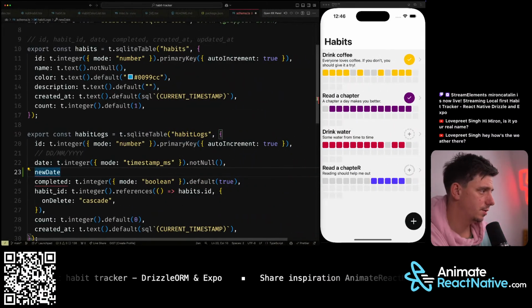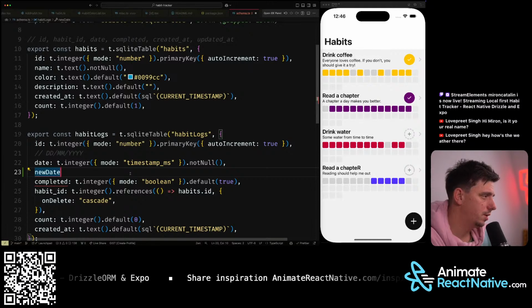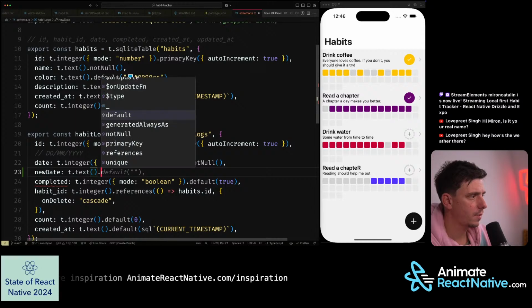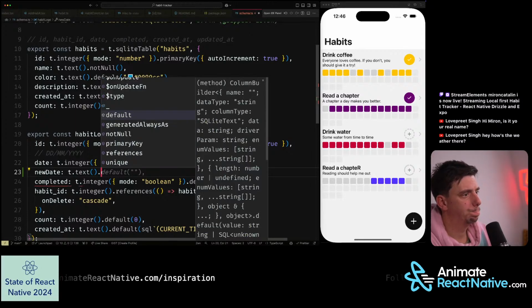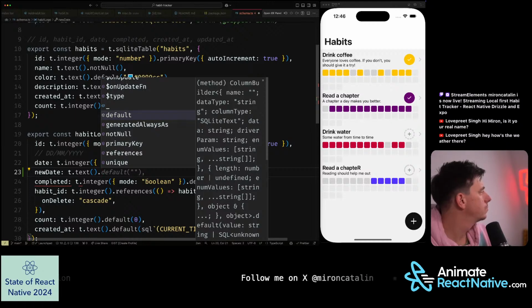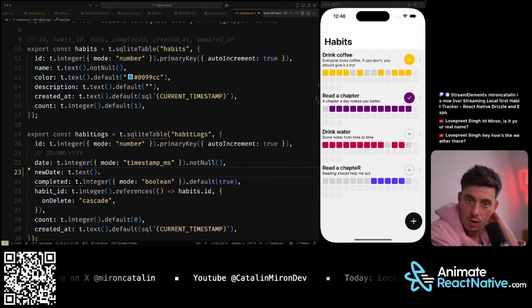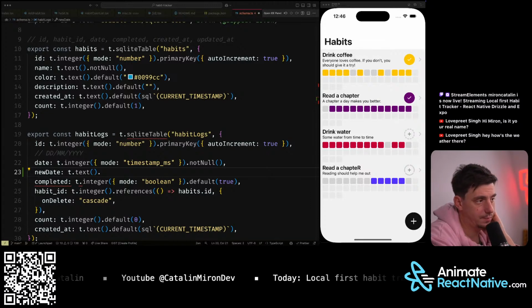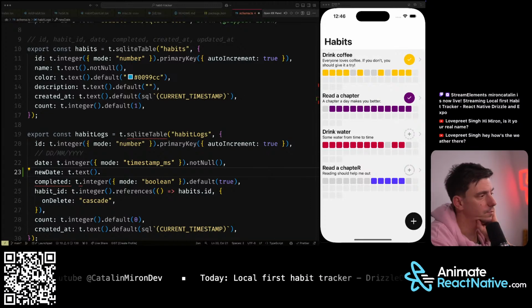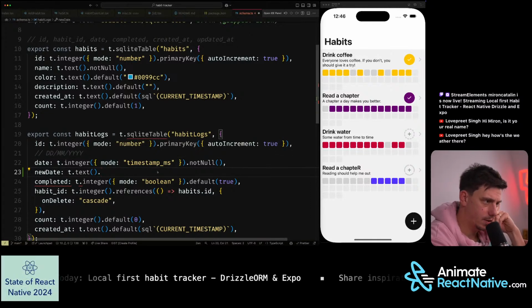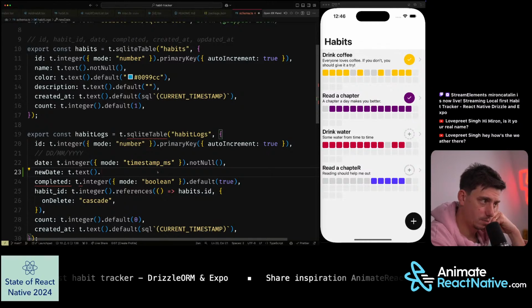So now let's do the date. So instead of an integer, I'll do a string text. But wait a second, because we need to think about it for a second, right? Because I like to make this unique, right?